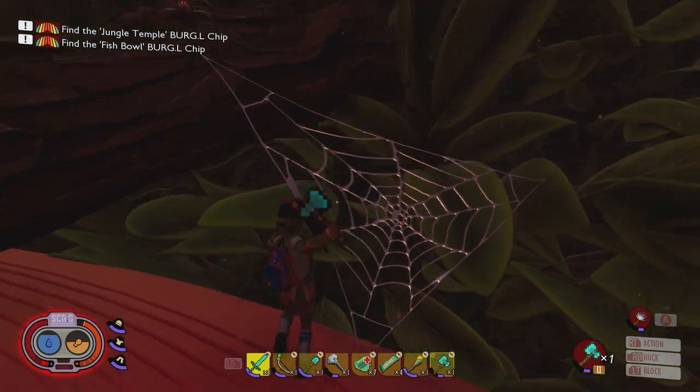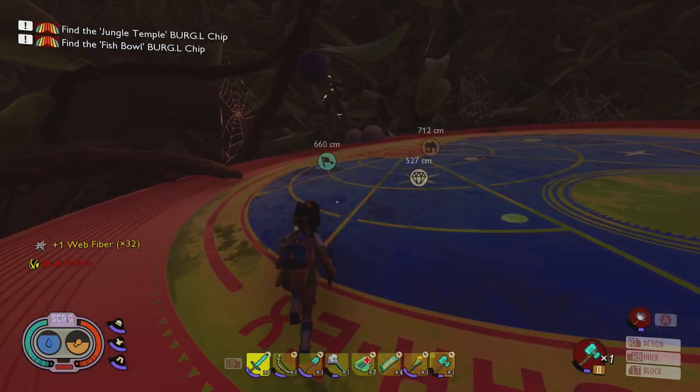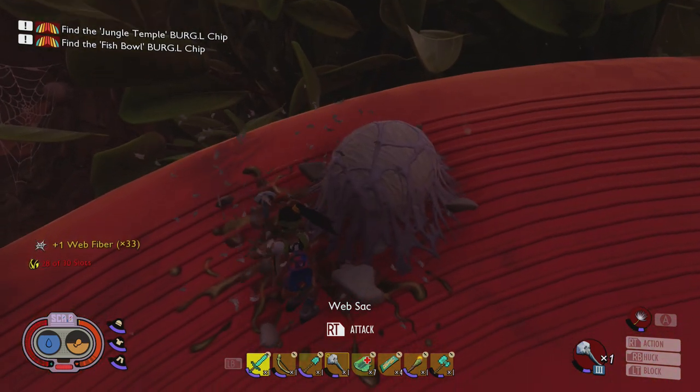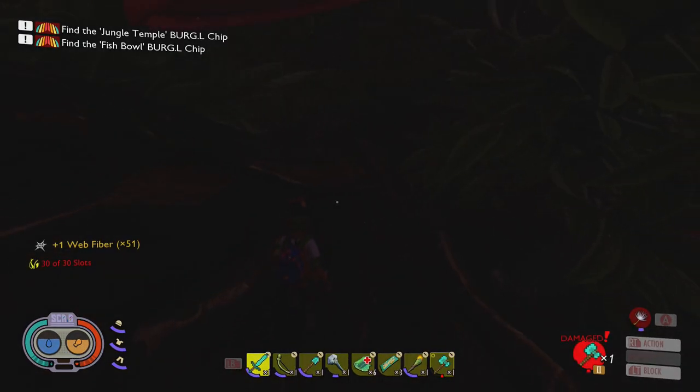Yeah, I've got a fair amount of resources on me. Oh, there's even more eggs as well. Yeah, you know what? I might split this in two. I might have to go back, dump off some stuff, and we'll come back once we've dropped off some more of this. There you go, more web fiber. I've got 51 web fiber. Yeah, I'm feeling more and more. I'm just going to take this back now.